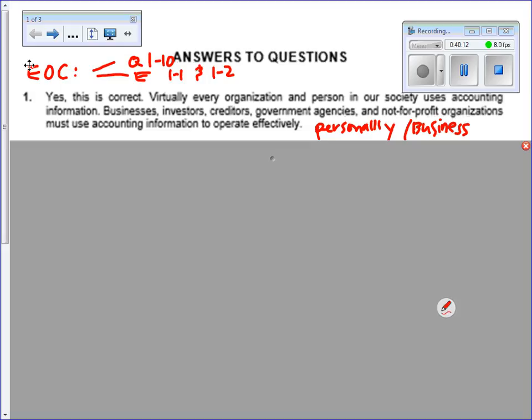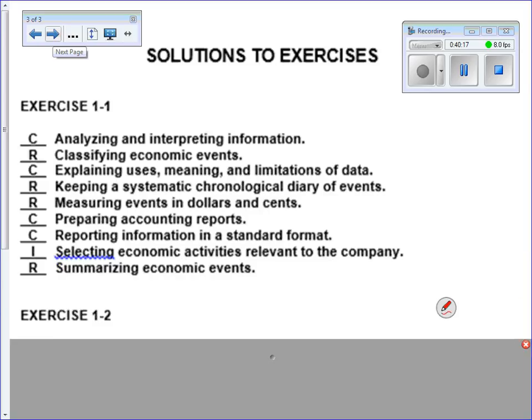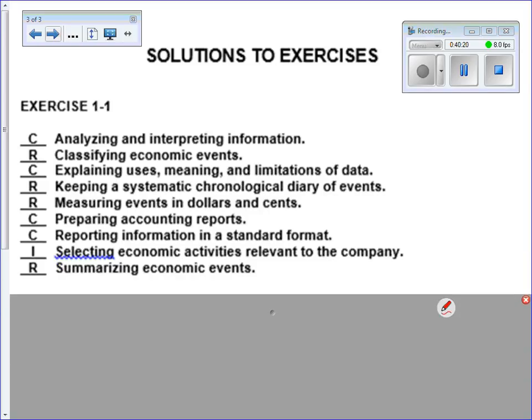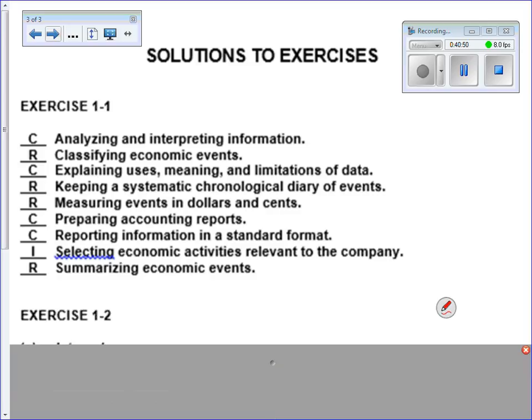I know you've got to be on your way, but I want to just show you one thing. Here's what the exercises are going to kind of look like in nature. You might have that in your workbook pages. I'm not sure. I never know what's in the workbook. I just have my answer key. So in exercise 1, you're going to have all of these things that happen, and you're going to have to say, is it a communication side of things, recording, or identifying? Notice there's only one identifying. All of the rest are R or C. And then you also will have just identifying who are some internal users and who are some external users.